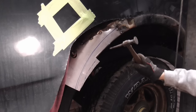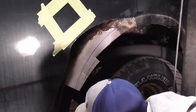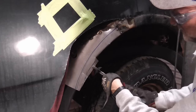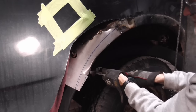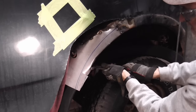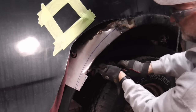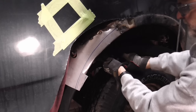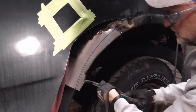And I'm not going to weld this up until I make sure that this fits. And we can unbend this if we need to. Again, this doesn't have to be perfect. Just something to hold the outer panel firm. And we'll see how this fits.